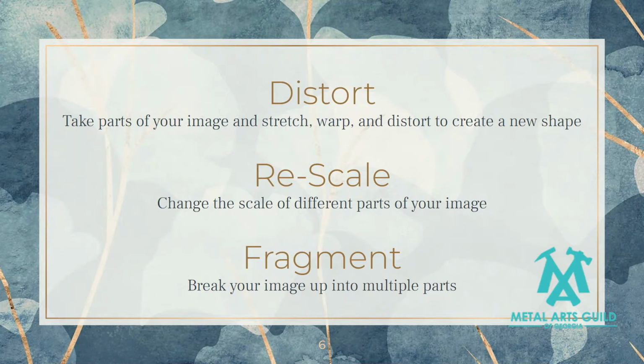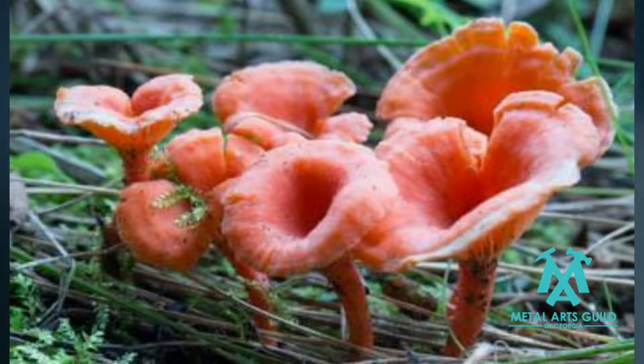So I'll be showing you different ways where you can take an image texture that you like and distort it, rescale it, fragment parts to make it more interesting and to influence your jewelry design. So when I'm going through my jewelry practice, I usually start with images first and working in my sketchbook. This is an image that I took of some mushrooms that were growing while I was hiking. I really get inspired by nature and the different textures and up close moments in nature.